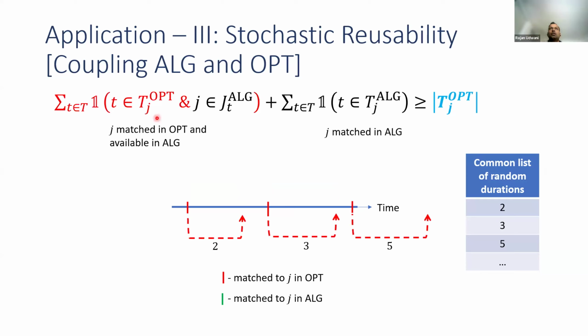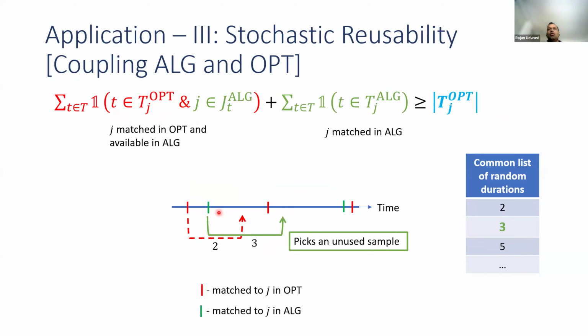All right. So just reflecting on the fact that if I just focus on the opt on the left-hand side, the red term here, just focusing on the opt, that's just a copy of what opt is doing with the blue. So let me just draw it again. These are the 3 red edges. Opt just matches to this, and then this 2, 3, and 5. Okay. Now let's bring in ALG. Okay. So the first time that ALG matches J is this red arrival. So when ALG matches J, it will draw the first unused fresh sample that opt hasn't used from this list. Okay, so that's the way in which ALG and opt will use this list.